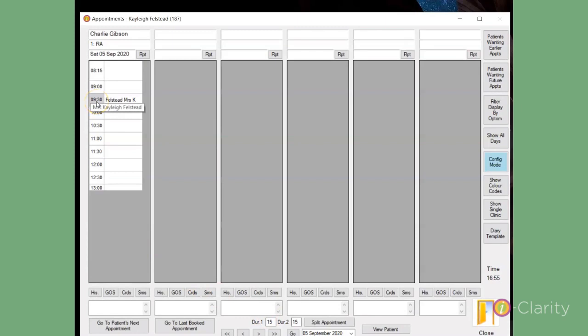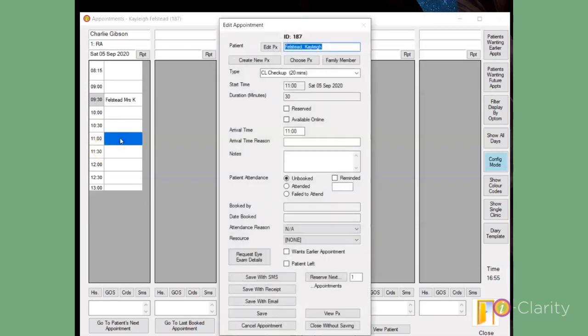You can also add an early arrival time and reason to an appointment on an ad hoc basis. On the Edit Appointment window, type the time you would like the patient to arrive in the Arrival Time box. And the reason in the box below.